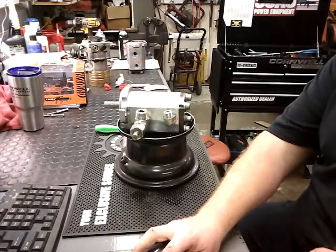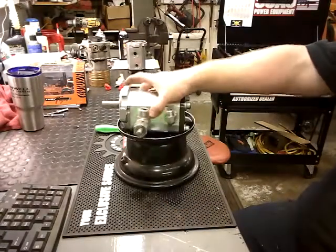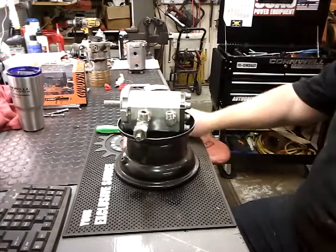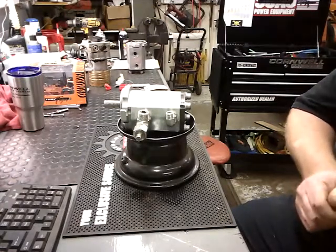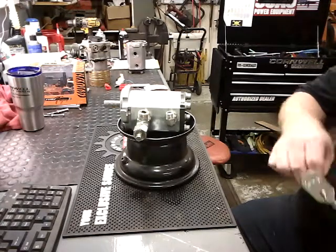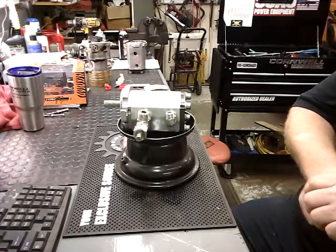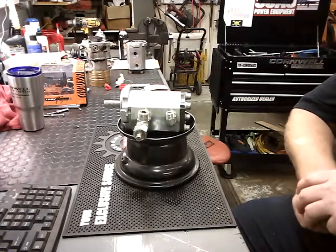Today we are going to be going over a Casappa hydraulic pump. We're going to be rebuilding it. What you're going to need is a seal kit, which is part number 620466 Juliet Romeo, and a grease seal kit, which is 115-0445.